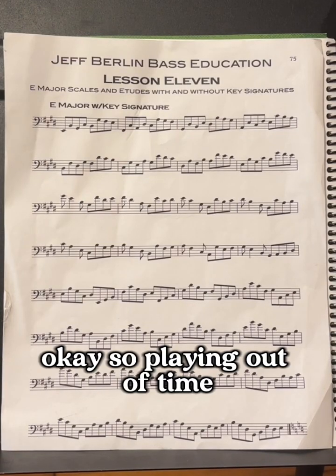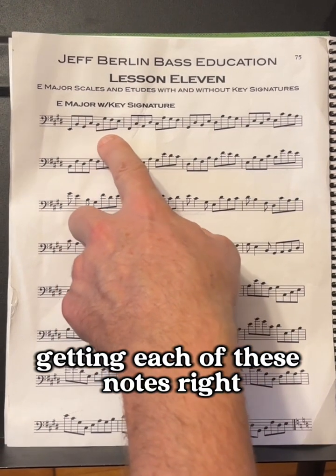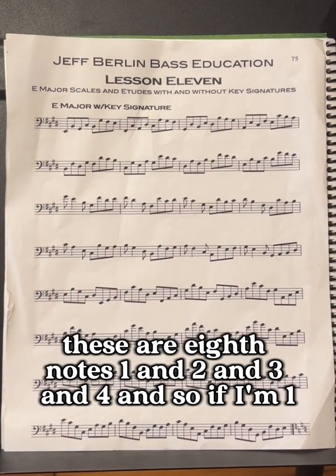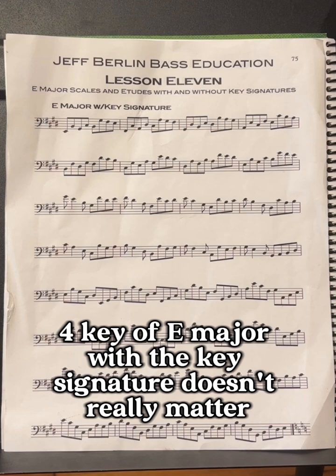Okay, so playing out of time basically means that you just take your own time getting each of these notes right. This is where I'm at in studying. These are eighth notes, one and two and three and four. And so if I'm counting one, two, three, four, that would be in time. It's in 4/4, key of E major with the key signature.